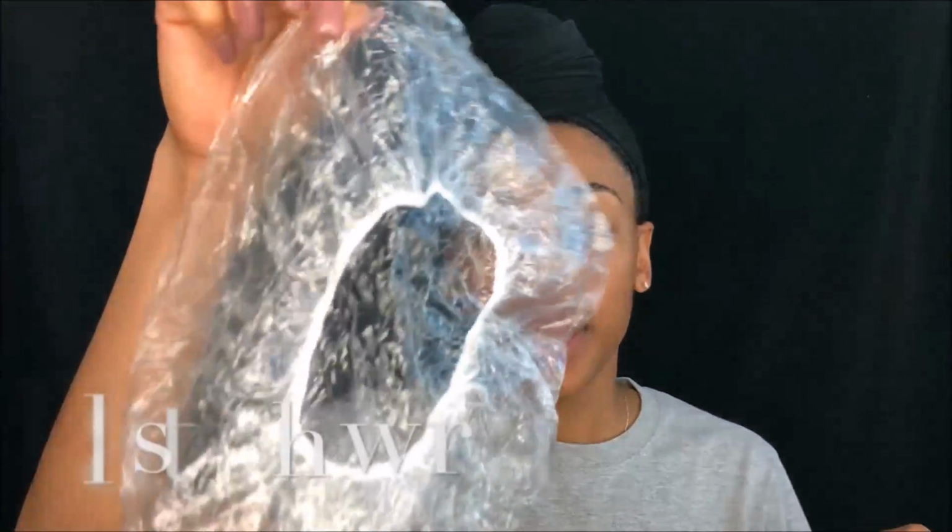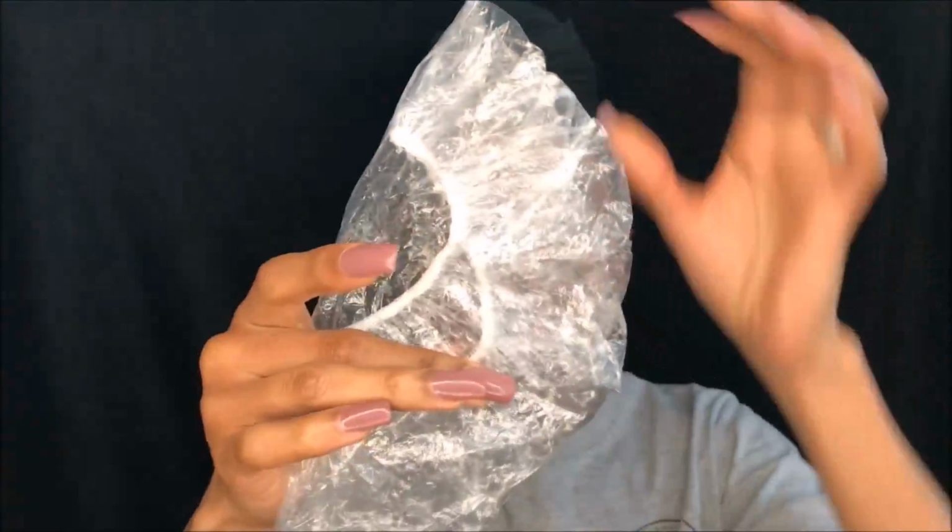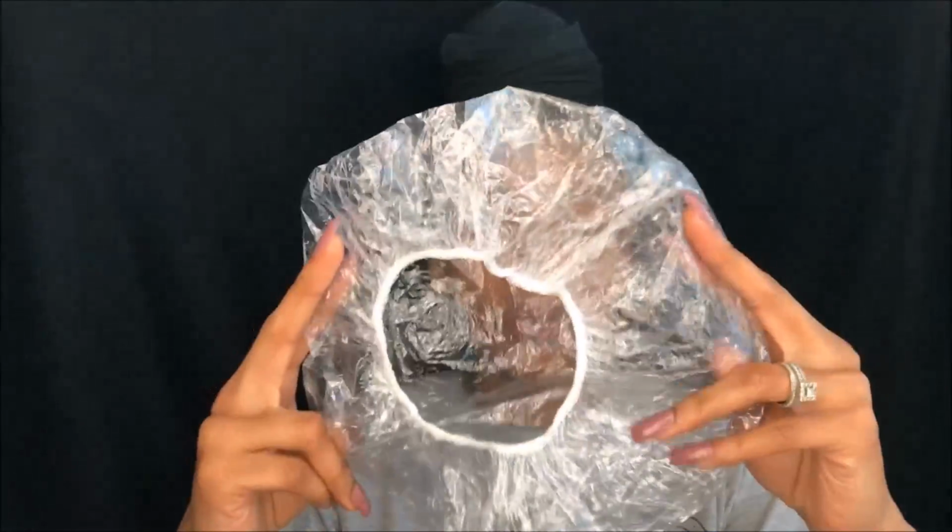Next item that will be coming with me into 2018 is this bag. This little hair bag, I use for deep conditioning and everything like that. Mostly just deep conditioning because that's all that I really do that needs a bag. Just not really for me using a store bag, that's it. My hair is not too long that I have to use a big, large bag. So these little bags work fine for me. You can get about 10 of them for a dollar in a pack.